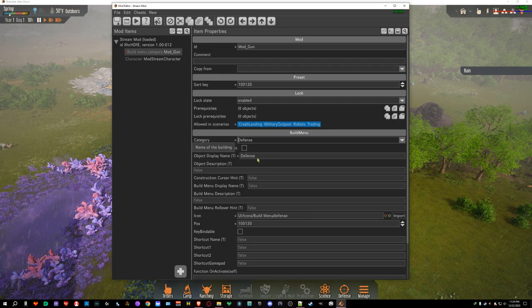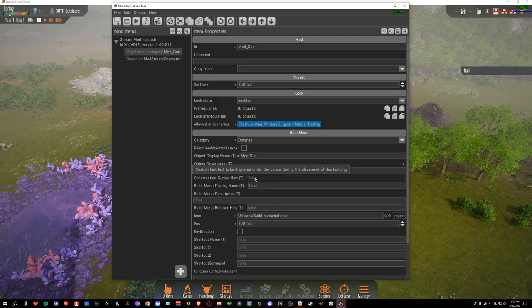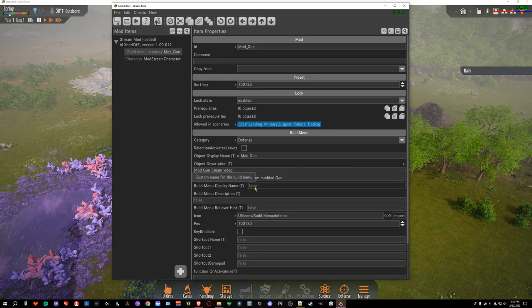Let's see, object display name. Now here's what we can do. We can go mod gun. Okay, now we can put a space in it. Okay, object description, mod gun steam video. All right, and I think construction cursor hint, steam modded gun. Okay, and then the build menu display name is going to be mod gun.